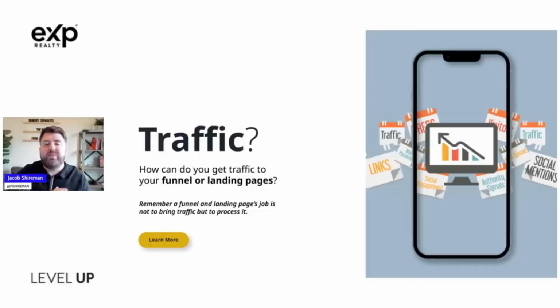We talked about before that your landing pages and funnels do not bring in traffic. They just process it. You have to send it traffic, unlike a website that can have organic SEO, which means people are searching for a realtor near me, houses for sale in Houston, whatever it is, and you come up in the search results of Google. That is usually somewhat on the easier side. Once you get SEO going, it's evergreen and always going. But how do we actually send traffic to these landing pages and funnels?